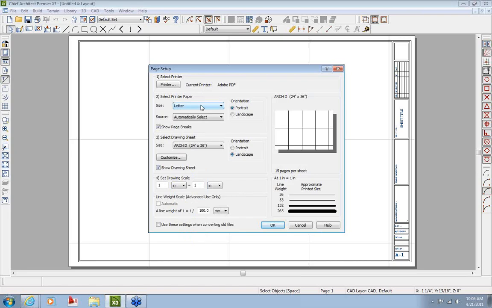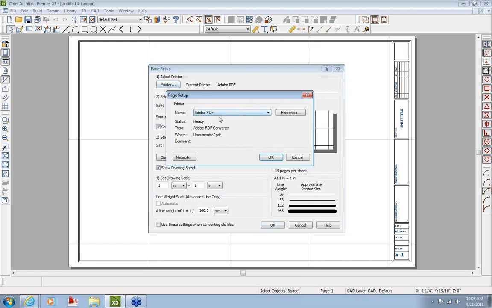Now, what I recommend, if you're going to use the layouts, which I definitely recommend, especially if you're going to email people plans, even if you're going to print them out, is printing them to an Adobe file, because you can always print from an Adobe file and you can email an Adobe file. Having said that, if you don't have the full version of Adobe, Chief offers what they call an Adobe Driver, and this is one I have installed here. It's called Cute PDF.